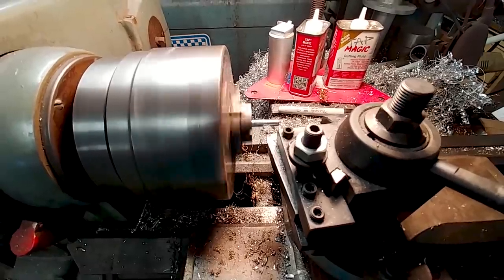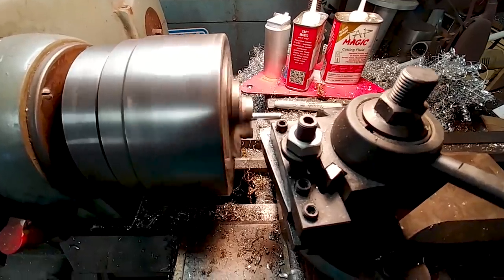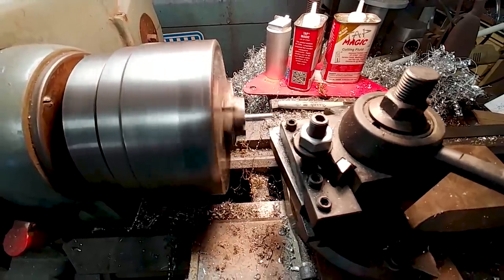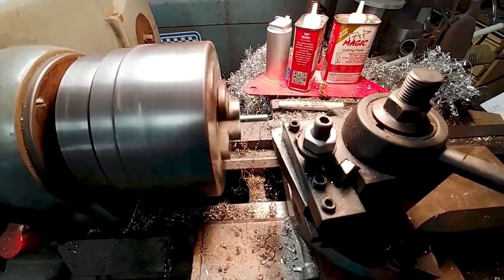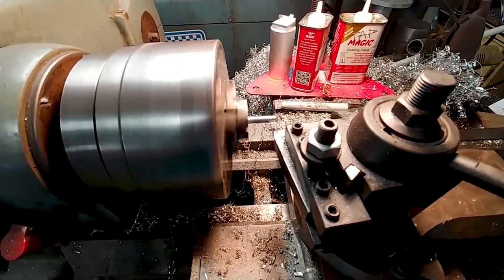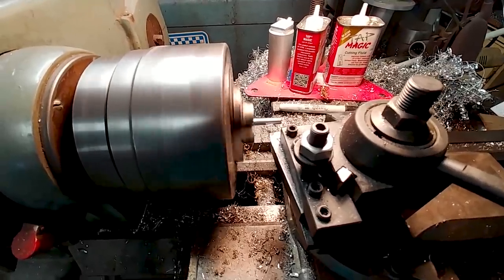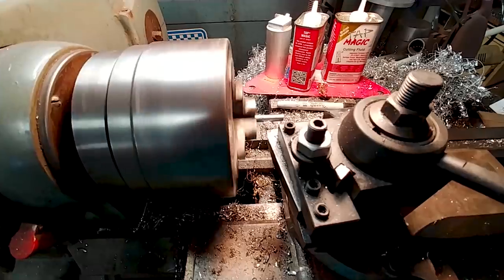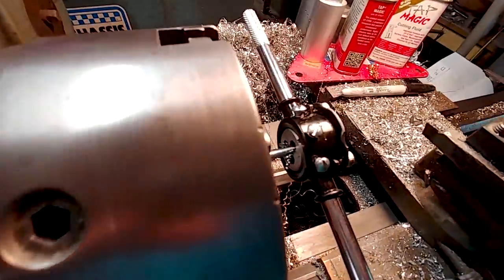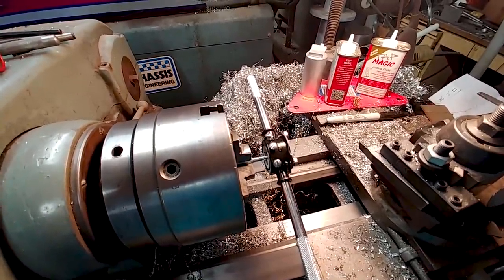Once that was done I was able to put the die on there and get the thread going. I could have done this with a larger rod like I've done before on other linkages, but I don't have a lot of room between that gear door and the bracket that holds the gear door, so I needed a narrower rod that's still strong enough and won't flex to actuate the door correctly without flopping around. I have to give another shout out to Brit for allowing me to use all his equipment, his guidance, all the welding and that sort of stuff - thanks again Brit, much appreciated.